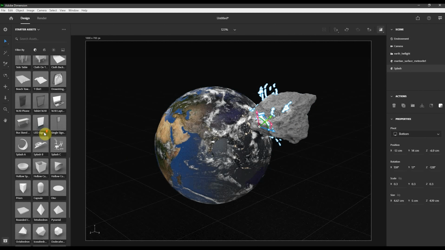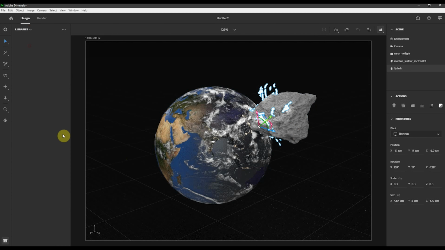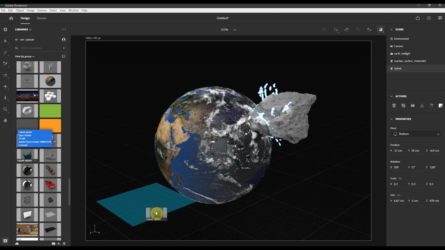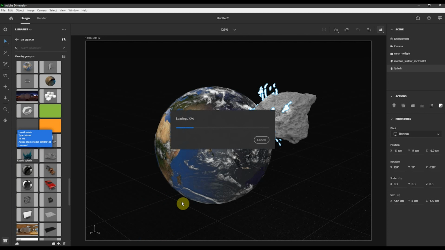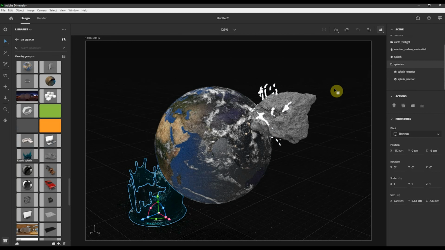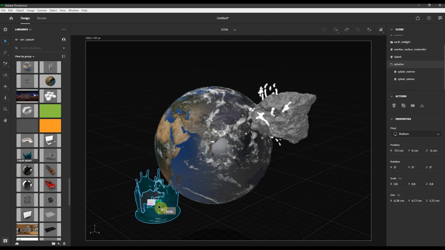Might be that I might actually go back to that other one in this one. I like the shape, I like the splash. So let's bring that in.